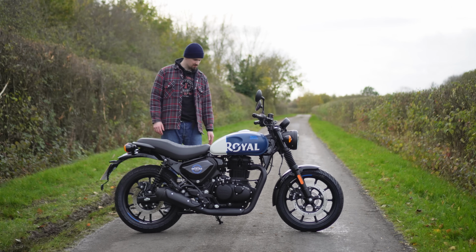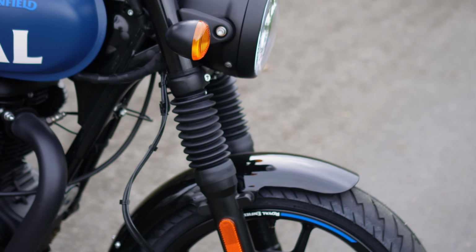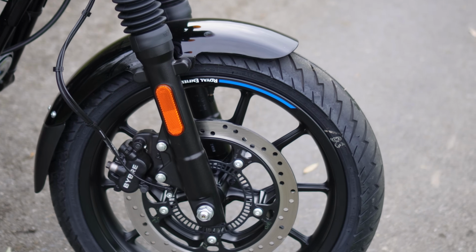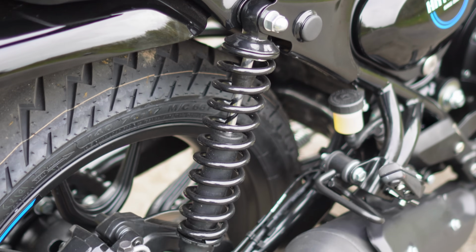Suspension setup on the Hunter, it's just standard telescopic forks on the front, and you've got a 6 adjustable preload on the shocks on the rear. I can't fault it, it goes over the bumps nicely, so no issues there.